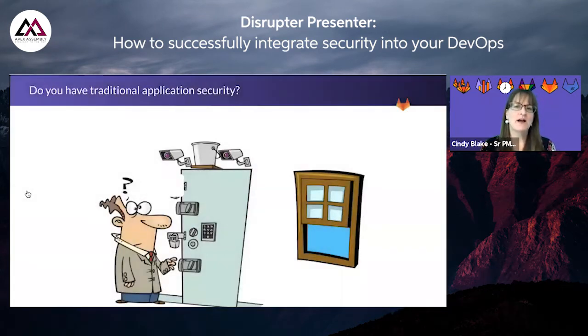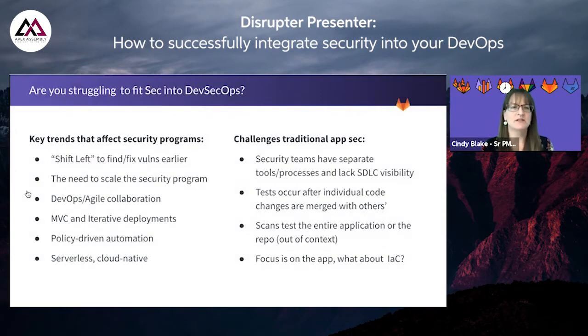Let's look first, though, at how application security has been done. Traditional programs tend to focus on testing the code right before production. And we all know that that's a problem. It creates bottlenecks, slows you down, is expensive. And one of the key things that has happened over the last 5 or 10 years is this desire to shift left, meaning move your application security testing earlier. And a part of that too means testing more than just the obvious. And we'll cover that here in just a minute.